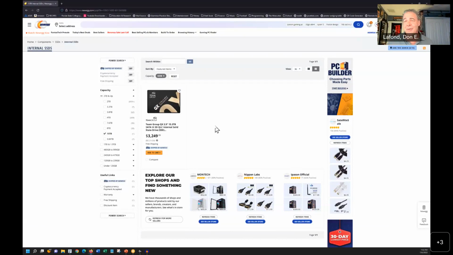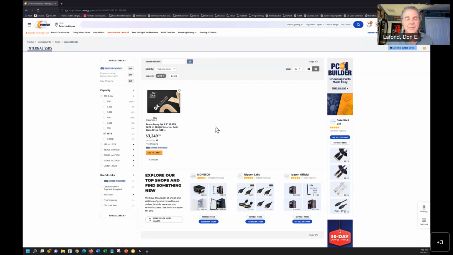Now, the exciting part about that is if this exists at 15 terabytes today for $3,000, wait 10 years and this 15 terabyte drive will be $300. I know that experience because I bought hard drives all the way through all of the pricing points. That first 1 terabyte drive, I bought it. The 2 terabyte, I had it. The 4 terabyte, the 8 terabyte.